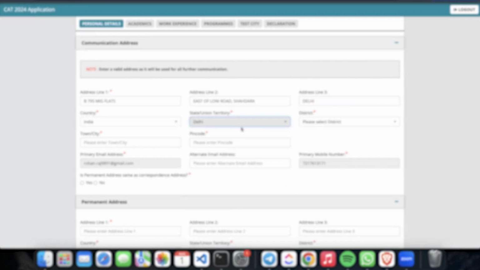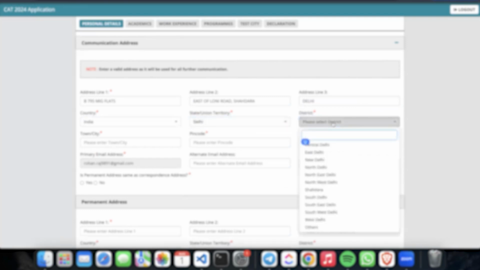You have to select your state slash union territory here. I'll select Delhi. I reside in Delhi.